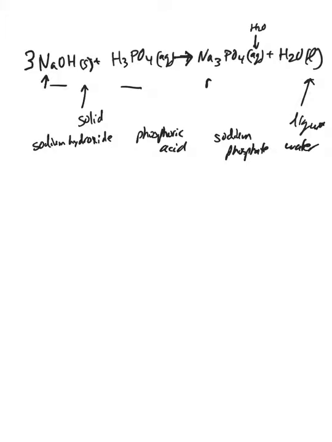A little trick here, I could try to balance the oxygens, that's next in the sodium hydroxide. But also notice that here I've got a polyatomic ion, this PO4. Whenever you have a polyatomic ion and we can see it on both sides, let's just keep those as a single entity. And so the PO4 and the PO4 now balance on each side.